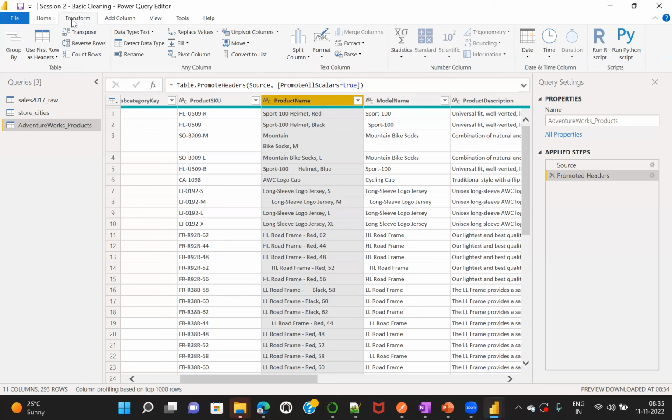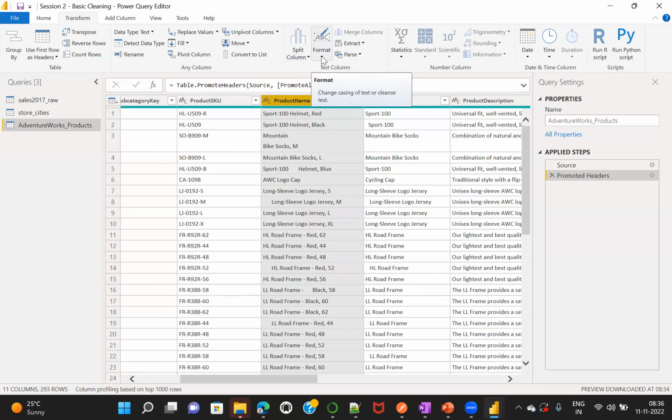Here in this Transform, you can see the number functions, here we have the numbers, and here you have the text columns. So these are the functions you have to apply on the text columns.